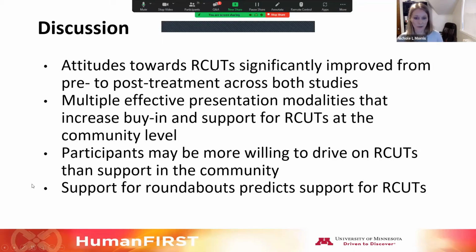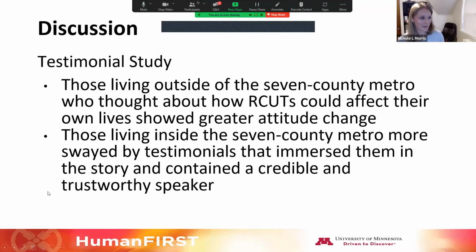And again, like I said, the roundabout thing is just predictive. This is where you can get a good pulse of your community. If you have heard a lot of people saying they don't like roundabouts, or if in the last few years you put in a roundabout and it was either really well received or really poorly received, you can kind of buckle up for what's coming next with these RCUTs. A good example of this was when we were at the state fair doing some research and recruiting people to come in, and one of the ladies said, well, if it's anything like roundabouts, I'm not gonna like it. Oh boy, well, probably not. You're probably not gonna like this. And she didn't, so there you have it.